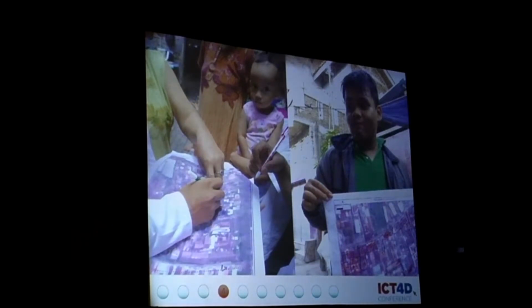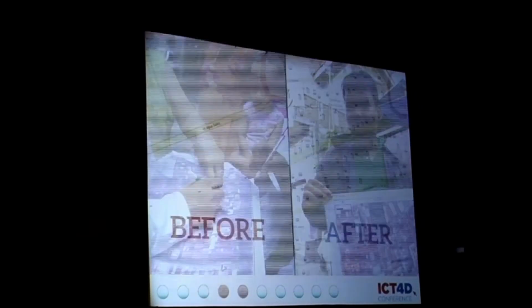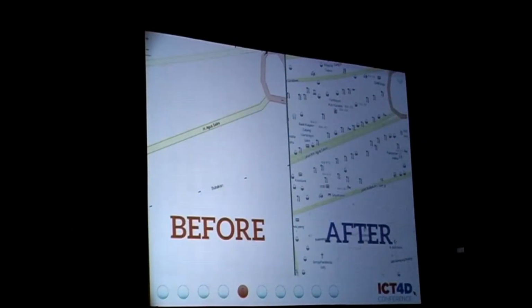So we were doing training with local youth. We were training Hysteria on how to interpret imagery. Going into these neighborhoods, people were drawing out and saying, yeah, this is a house here, this is a building here, but it's not just a building, it's a mosque, and it's not just a mosque, it has water services for the neighborhood. Then we can take that back, and then we can digitize it.